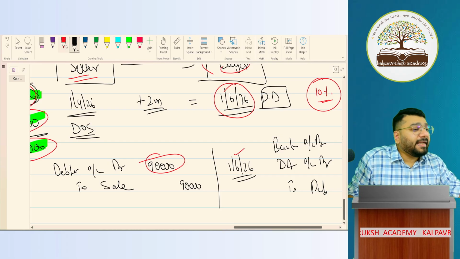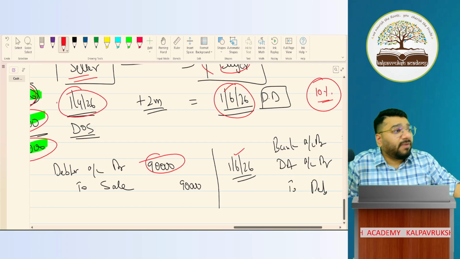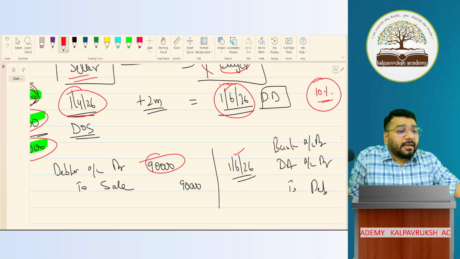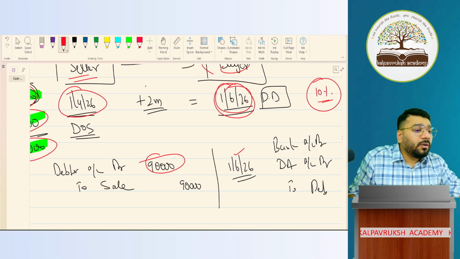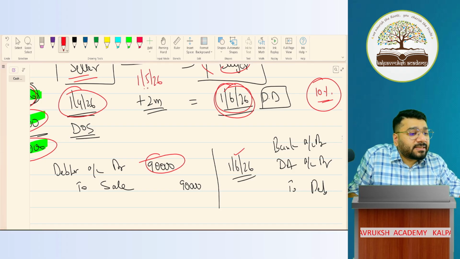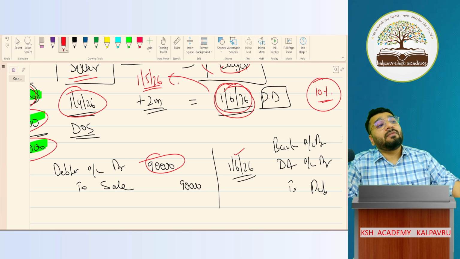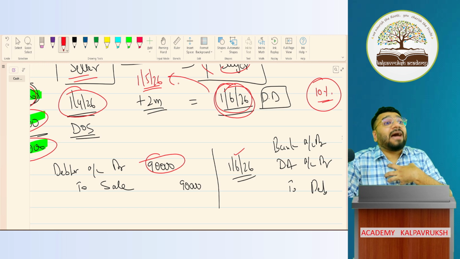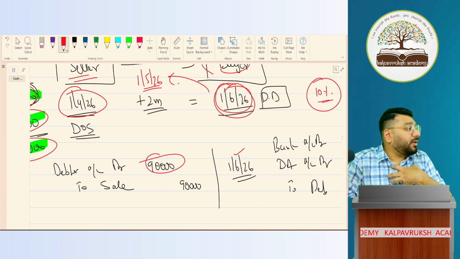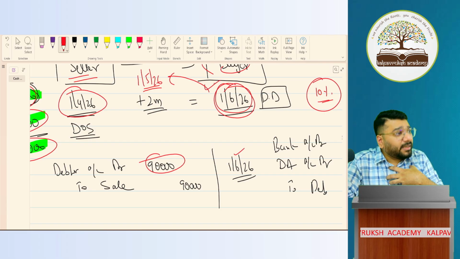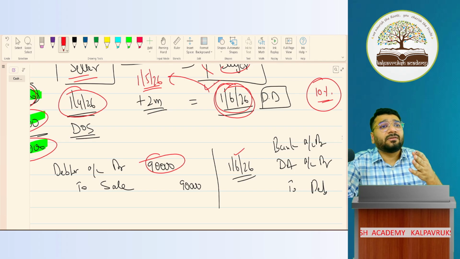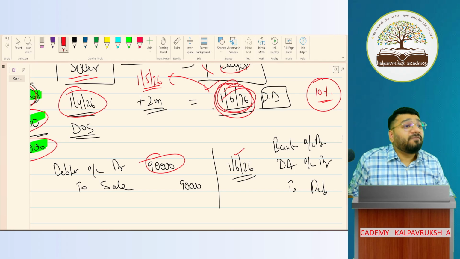Now, second scenario. Date of sale 1/4/2026. Due date for payment is 1 June. Now, 1 May 26, 1 month before, I, the seller, have urgent need for money. I want urgently money. If I go and ask the buyer, give me money, will he give? He says, get lost. You've agreed a due date of 1 June. Why will I pay now?